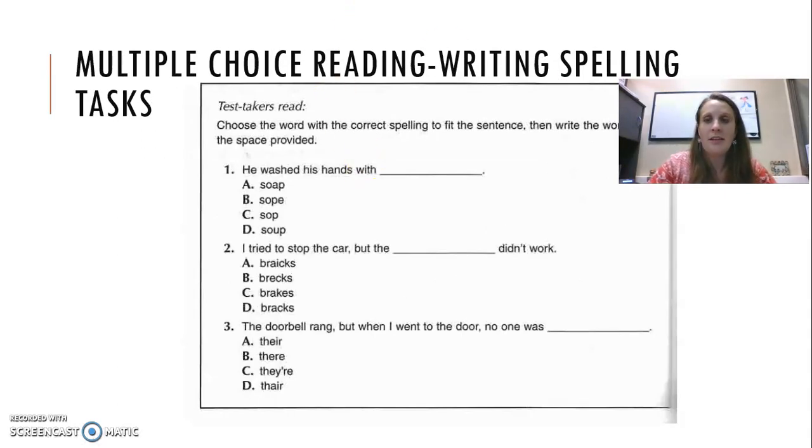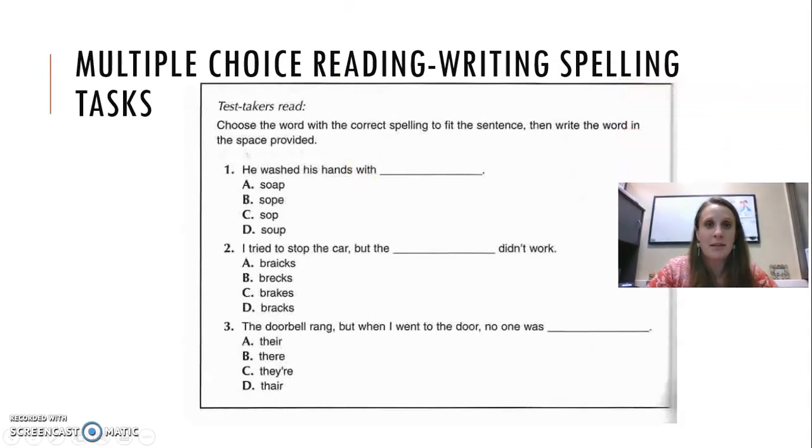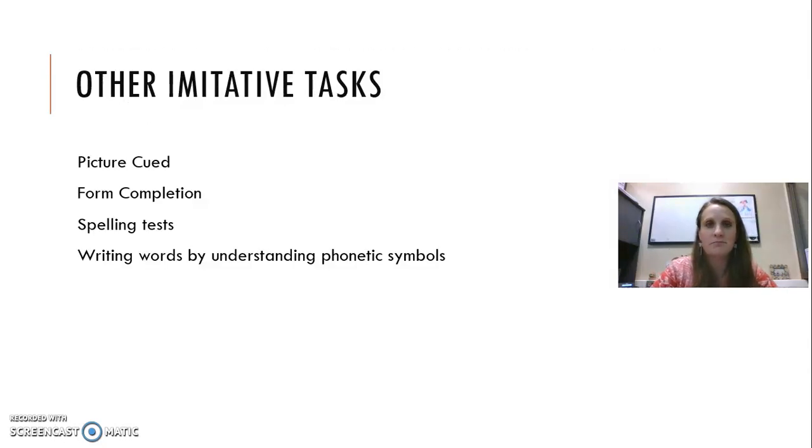Here we have another example of imitative, because here the words right there, they just have to complete it. And again, here we see integrated skills because reading is necessary to fulfill this task, but writing as well, that they copy the word correctly and distinguish between these different phonemes. Soap, soap, soap, soup, right? That they can fill in the correct one.